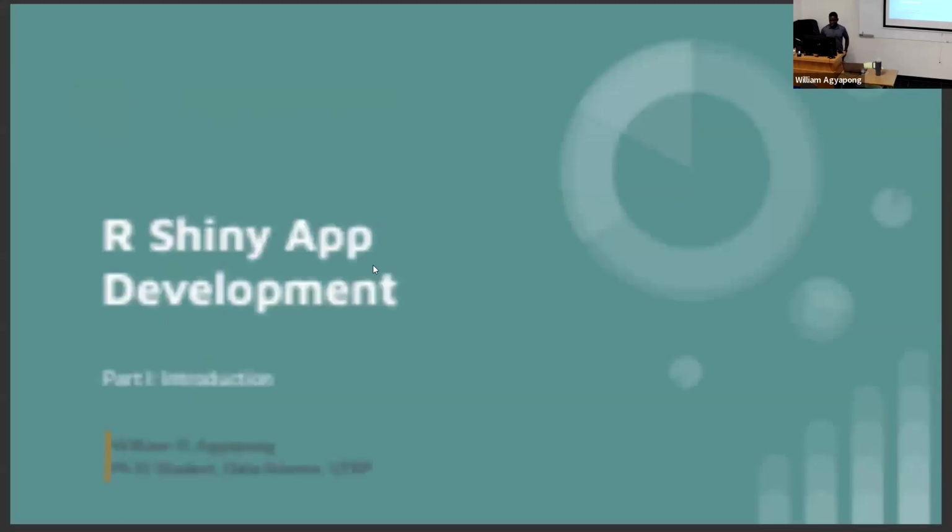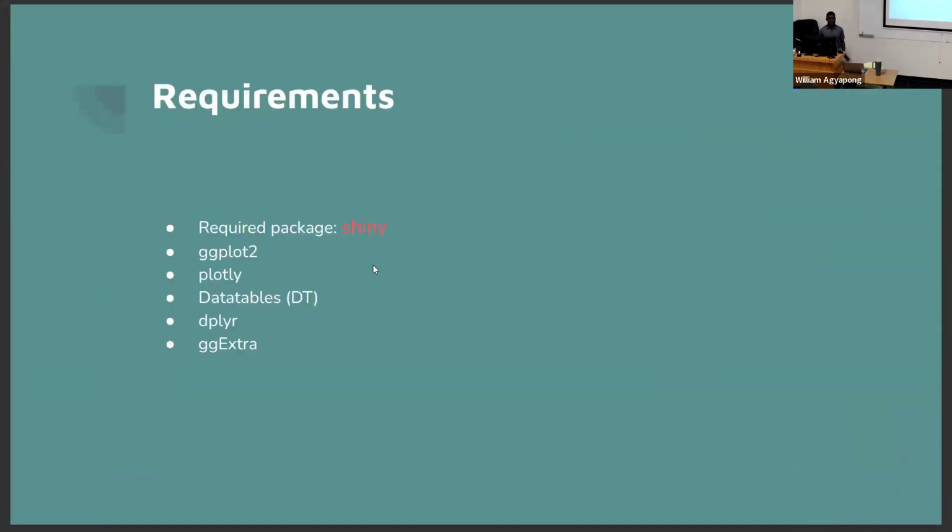Okay, so today we are looking at our Shiny app development, and this is more of an introductory session. Before anything, let's do some housekeeping. I just want to make sure that everyone has Shiny installed. Shiny is an R package, just like any native R package that you are used to, and I'm assuming that you are familiar with the R programming environment.